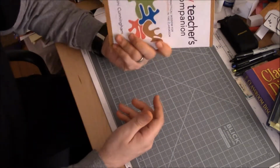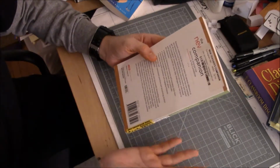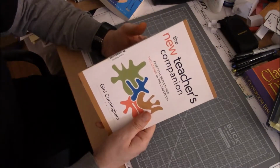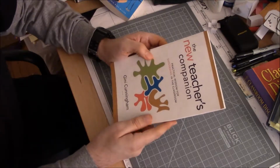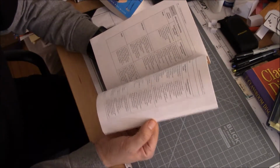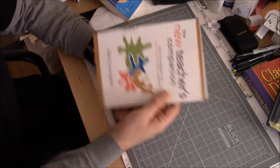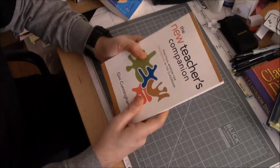It's all about setting up your classroom, managing class time. It talks about coordinating standards, curriculum, textbooks, and so on. It doesn't specifically deal with the art room, but there's a lot in here that is universal to any teacher. So you could use that as an art teacher to better structure your classroom, how you're going to work out the various parts of that: handling discipline problems, engaging students, effective assessment practices, things of that nature. Even though the assessments will also be a little different with art, I think you'll still find this very useful.